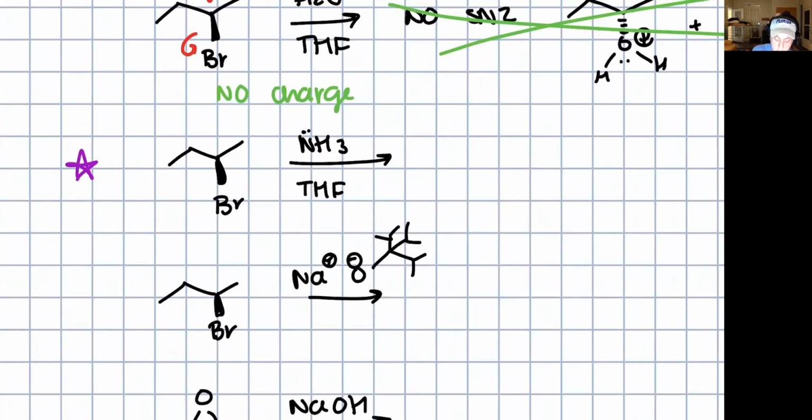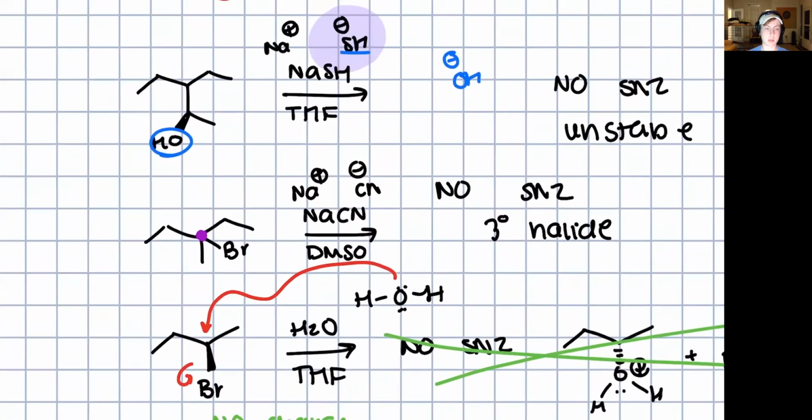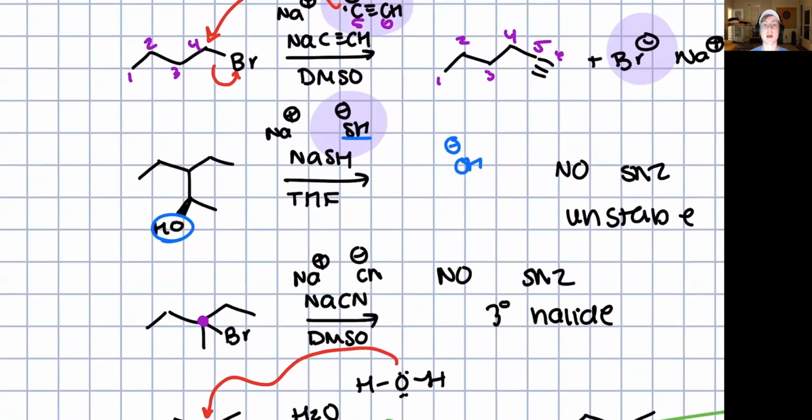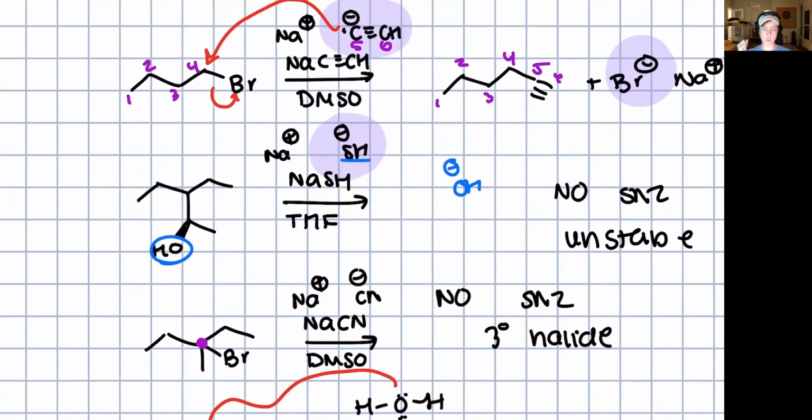I'm not really sure, depending on your teacher, if they will test you on this. But with nitrogen compounds, they are strong nucleophiles. They don't even have to be minus charged to be strong nucleophiles. So even ammonia will be strong enough to do SN2. And it's kind of hard because, at this point, we're on a sliding scale. So we're able to do SN2, but it may not be super awesome if we compare it to sodium cyanide or sodium acetylide. That is really good SN2 because we have a strong nucleophile and a very open electrophile.